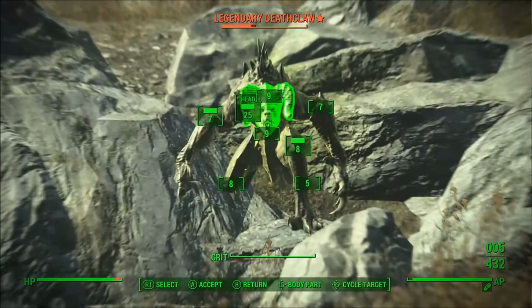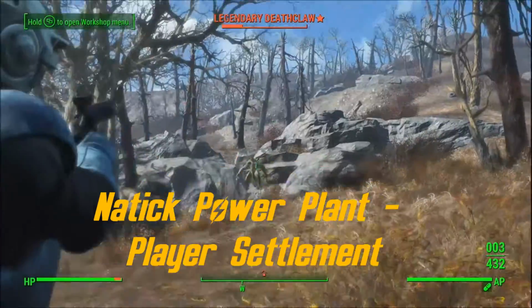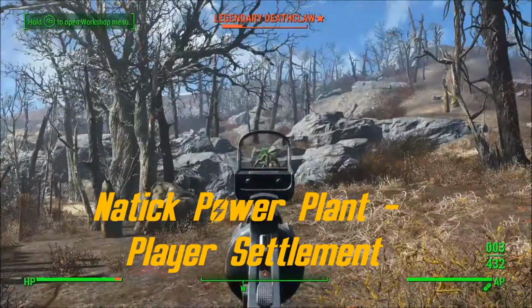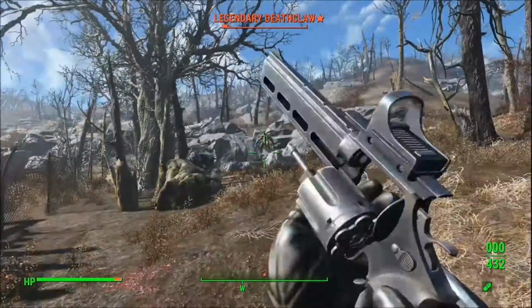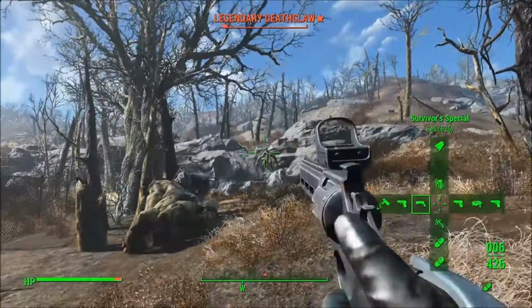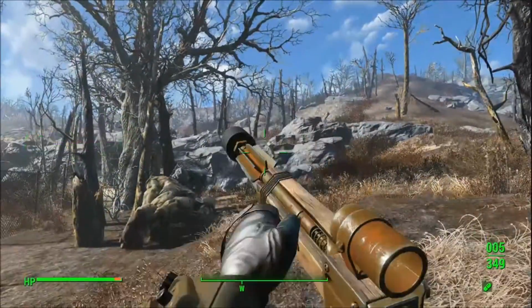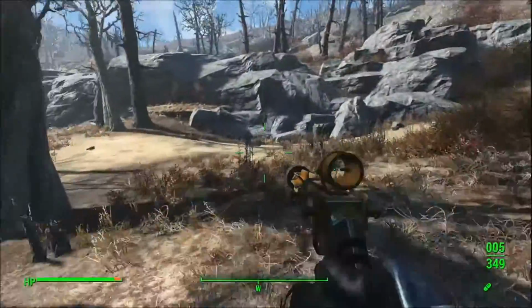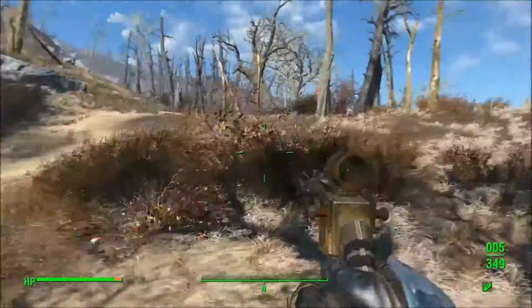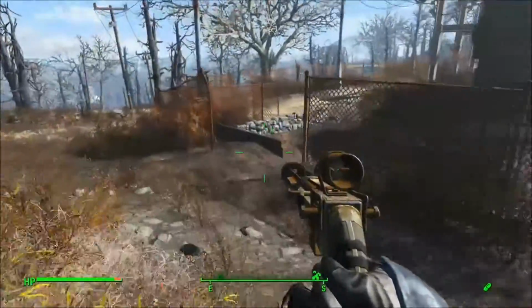the first one that I'm going to go over is called the Natick Power Plant Player Settlement, and this one turns an unmarked location currently on the map, just near the whole Natick area, called Natick Power Plant. You come in, there is a workshop there to activate, and it's a fairly big area to access. You can actually build outside of the known build zone, as the mod author mentions there.